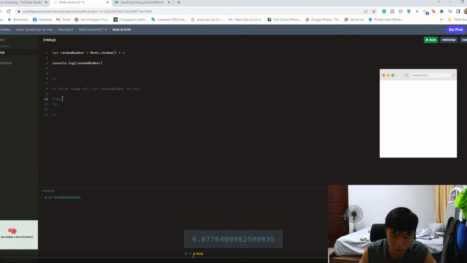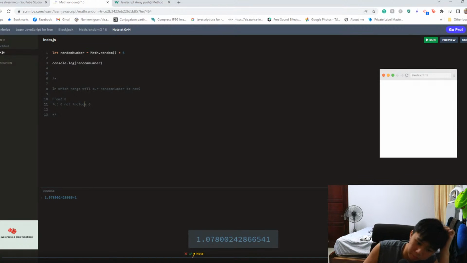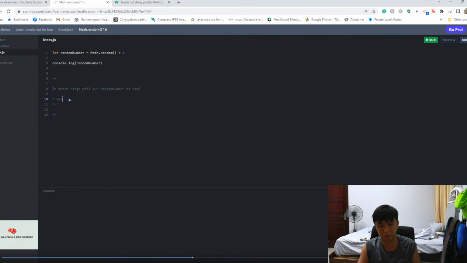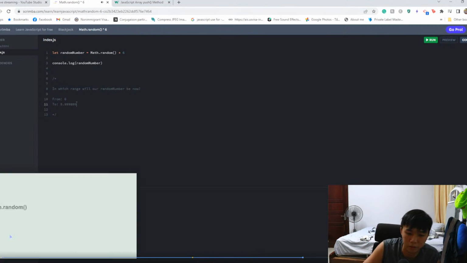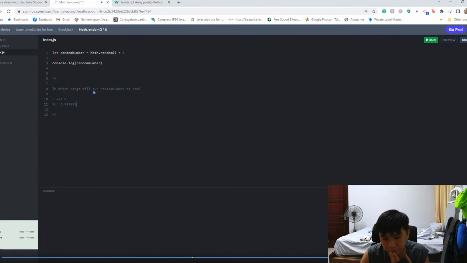It's going to be from 0 to 5.999, because 0 point a bunch of 9s, which was between 0 and 1, is now between 0 and 6 by multiplying it. Move on to the next step.